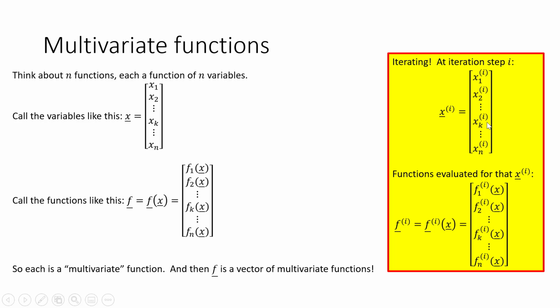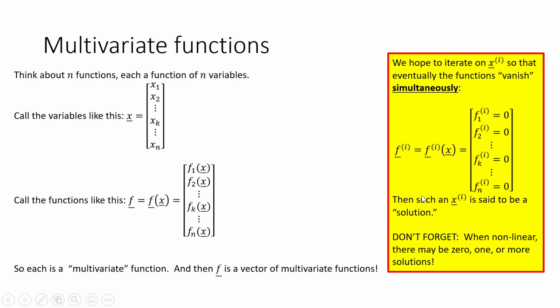And what we do is we think about iterating. We may have an iteration at some step i, let's say. So the way I denote that is I put it in the superscript area that we're working on, iteration i. I put it in parens so it doesn't look like it's a power. And then we evaluate our functions at that particular x^(i), and this is how I denote it. I could have put the iteration on the x here maybe, but I've put them on the f. Hopefully it's clear in the context. Sometimes I just show it like that, not even showing the x, but anyway, that's why I do it this way.